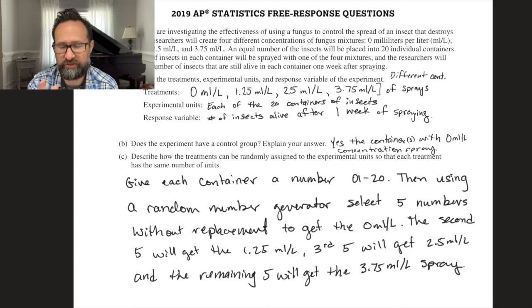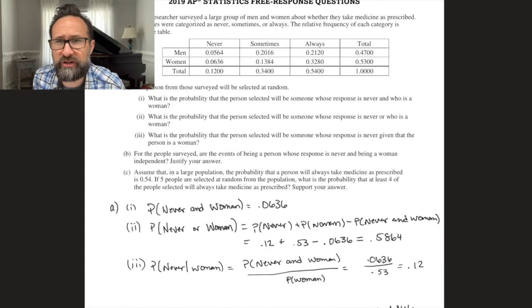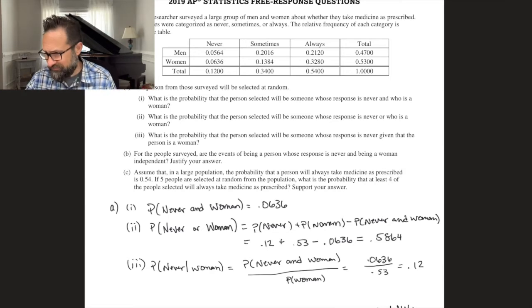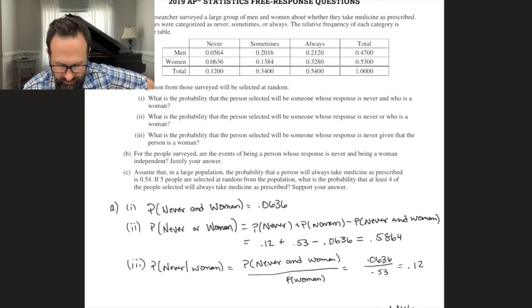Okay, we're going to move on to number 3. This was probability. This is probably not one of your favorite topics. However, I thought this one, for a probability question, was kind of nice. They didn't try to trick you. They didn't go crazy with it. They went straightforward. They did twist it a little bit and added a little bit of binomial distribution in here, but I think it was pretty self-explanatory how that worked out.